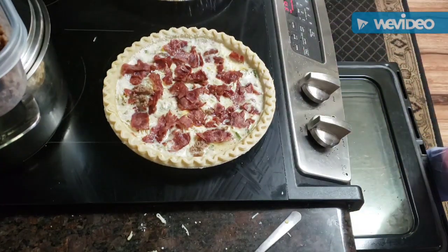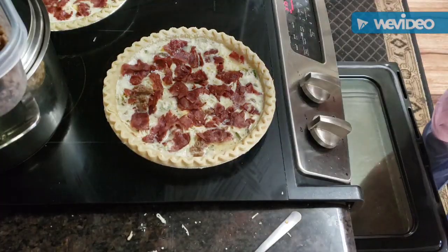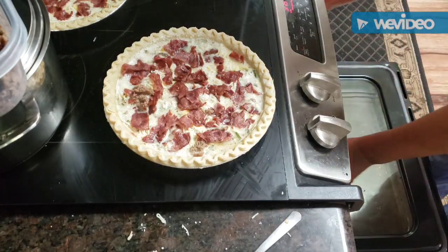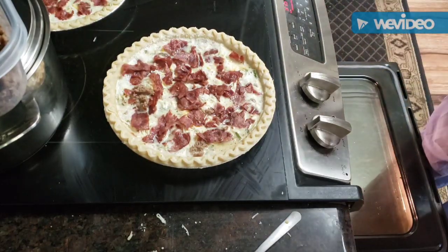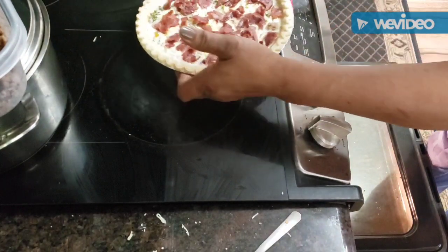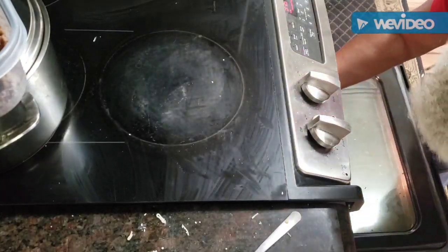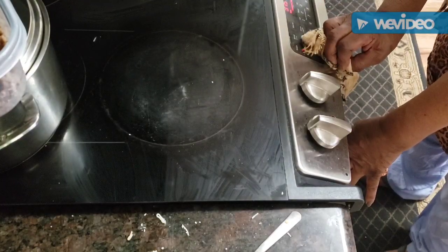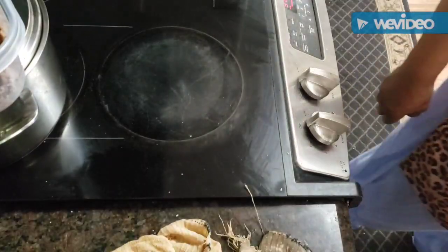Okay, y'all. Because it's time for me to start glazing my chicken, I'm gonna get my chicken out of here and get those quiche in, and they can be cooking while I'm doing this. Okay. First quiche in. Second quiche in. So now the quiche is going in at 2:30. At 3 o'clock, 3:15, these quiche ought to be ready. Okay. So we're just gonna keep it rolling. I'll do my other cleanup.